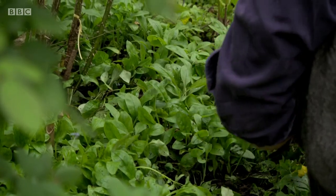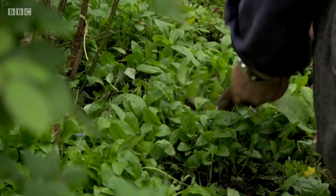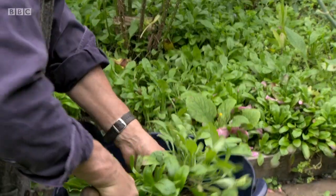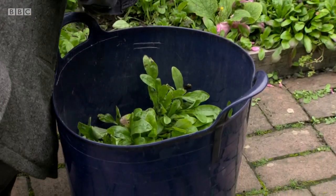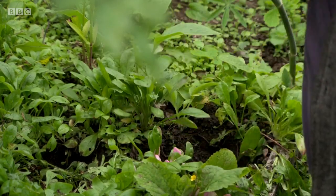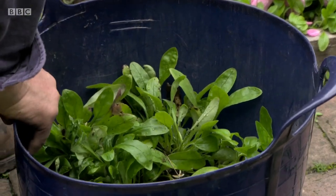Now, the secret of moving these is to do so in clumps. There you are. Just take a clump like that, soil and all, and put them in a trug or a barrow. Now, you'll find that the space you're creating will be filled by the surrounding plants. Now, I'm going to move these to the orchard bed. But before I do that, we had an exclusive opportunity to visit the private garden of Will Young at his home in London.